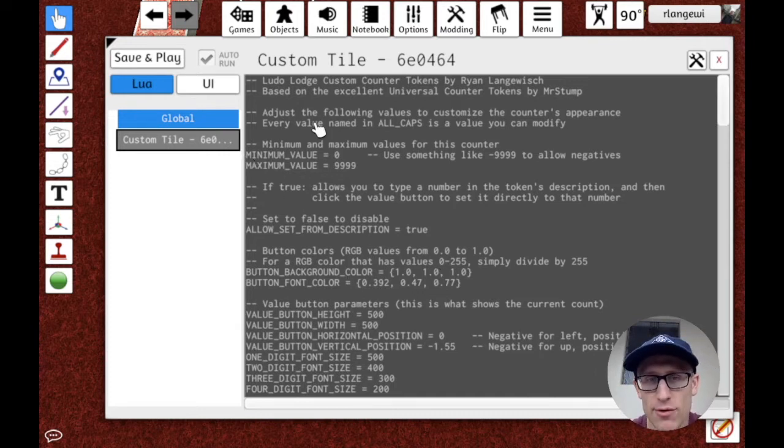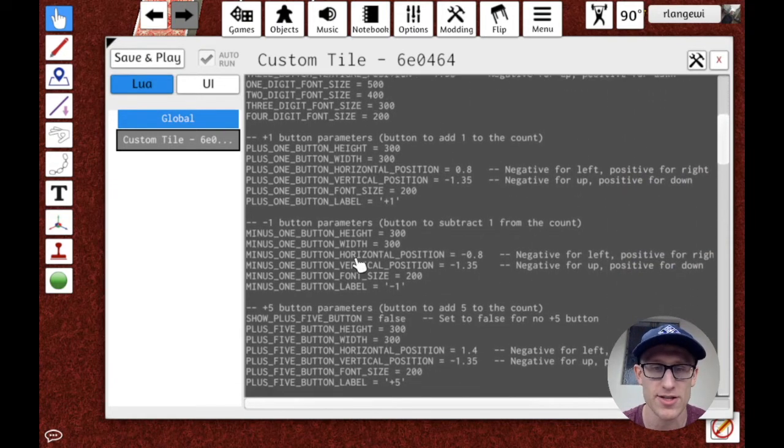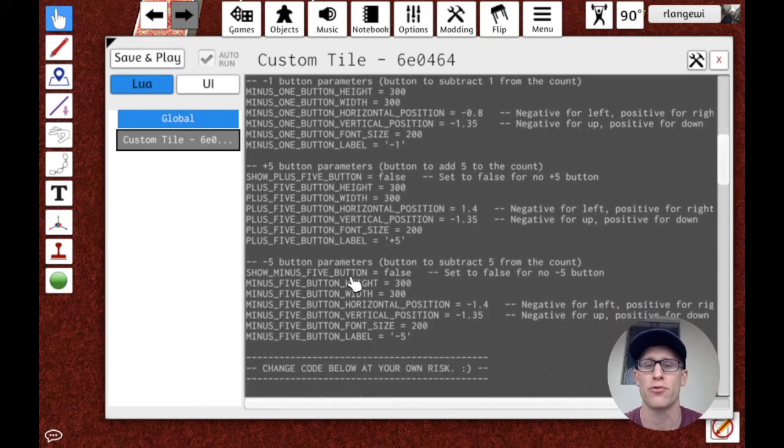Instead, I've defined along the whole top part here, and anywhere you see this double dash, that's just a comment. It's just me putting instructional things and reminders to try to make it easy to use. But any of these lines that have a value defined in all caps and then equals a number, that's something that's intended that you can tweak and change to whatever you want it to be. And so you'll see there's a bunch of those here going down. These are all things you can tweak to your own use case.